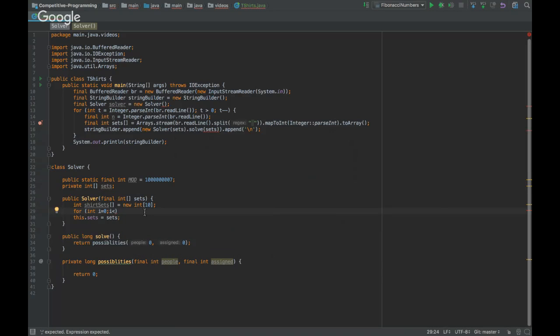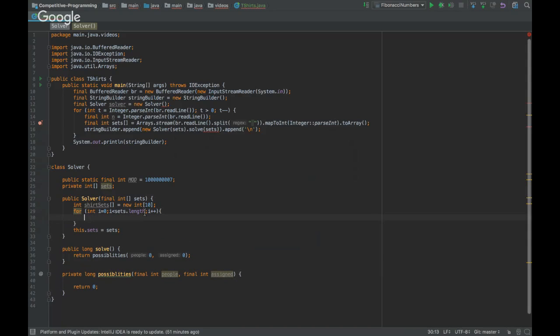And now what we do is we find, for each person actually, if that person can wear that shirt. So this is the shirt that they can wear. So in the shirt sets, that person should be put in.